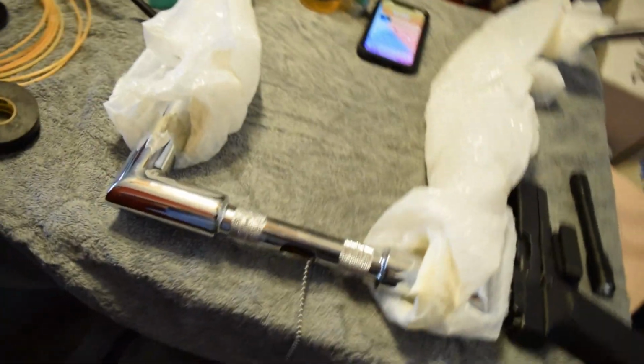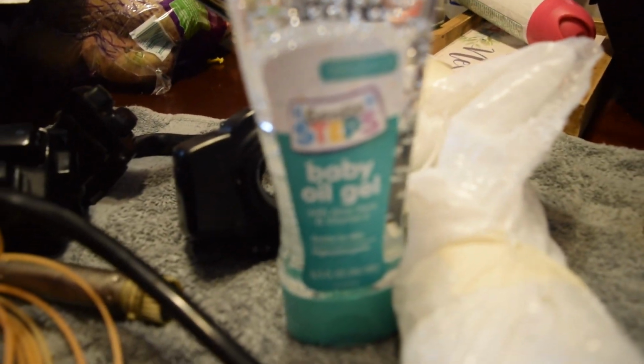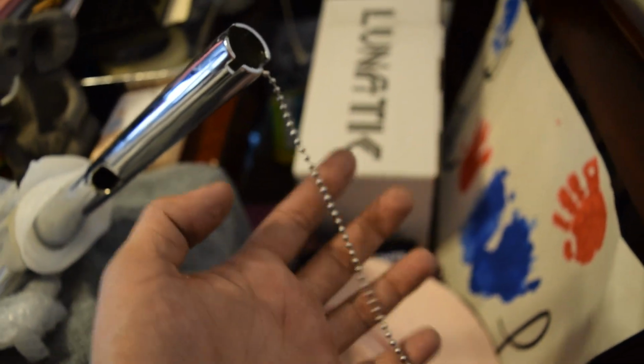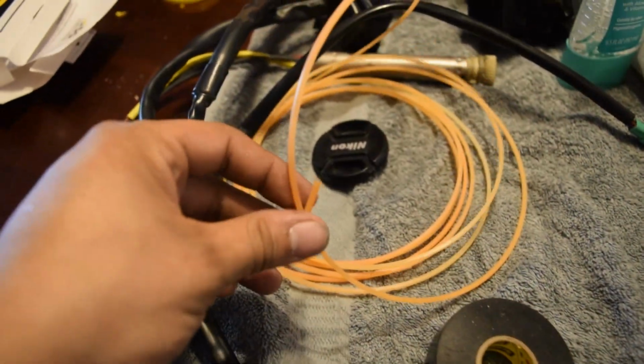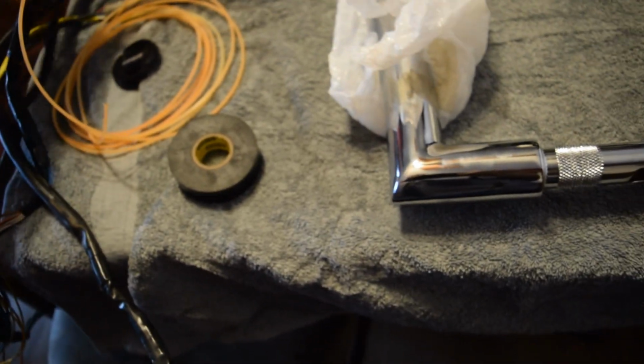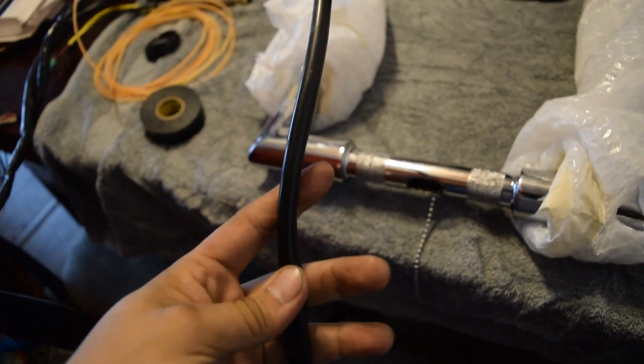Alright, boys, so we're now at the step of running the wire through the bars. So let me go ahead and show you the setup that we're rocking here. I put the bars back inside the protective casing. We have here our wire lubricant, and we got a bunch of weed whacker line. And as you can see, we got this little pull chain. So that is what helps you run it through initially. It's the same thing that you could use off of your ceiling fan or whatever you want. And pretty much we're gonna tape the end of the pull chain to the end of our weed whacker wire, and then we're gonna tape the weed whacker line to our actual wiring that we're gonna run through.